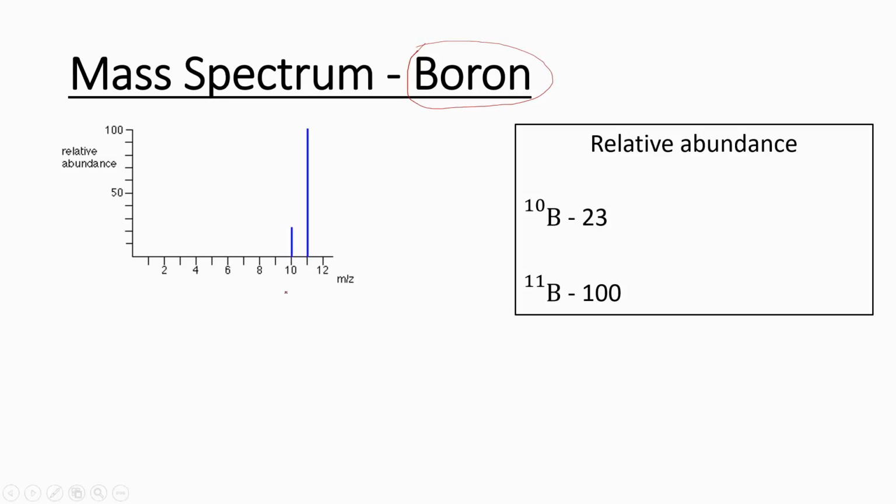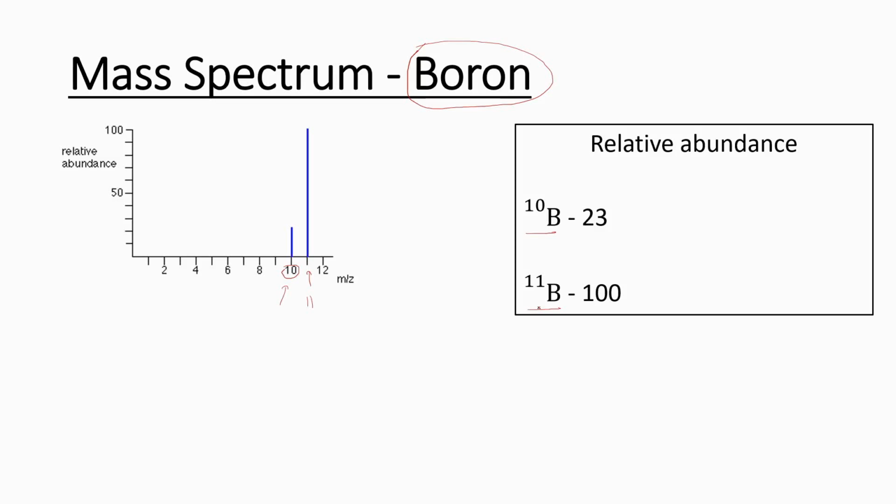If this was a single mass number, then we should only have one peak. But we have two mass numbers for boron. We have a mass to charge ratio of 10 and a mass to charge ratio of 11. Now, remember we said that on average, most ions have a charge of +1. And so the mass to charge ratio will also equal the mass of that species. So we have boron 10, mass number of 10, and boron 11, mass number of 11.